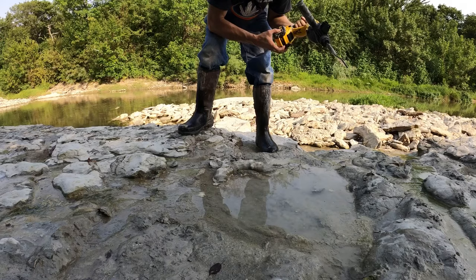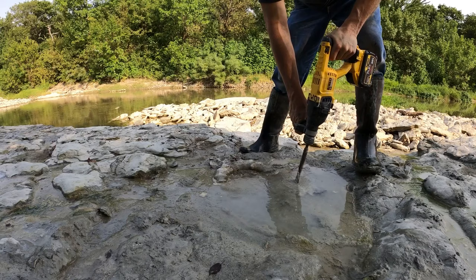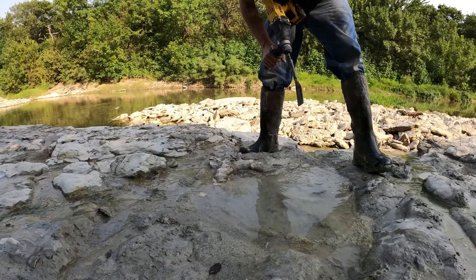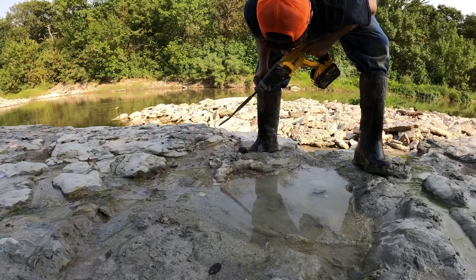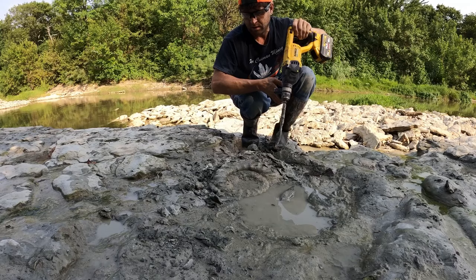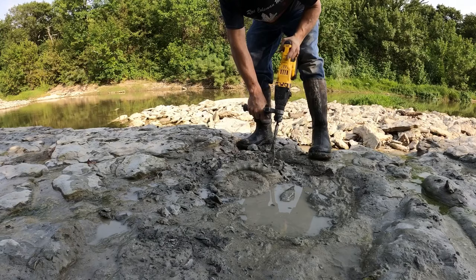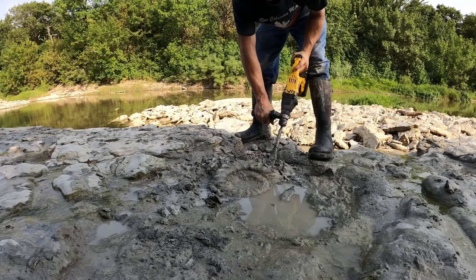I just checked the battery — this big battery's got an indicator, so it lets me know we've already used one of the indicators. There's all kinds of little bugs in this water and those two are fighting. I've been at it for a while. You can see it's a complete ammonite and it's about to break free. 60 million years plus laying right here. There it goes.